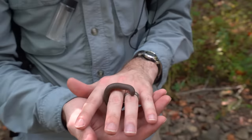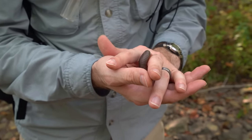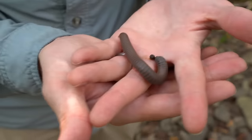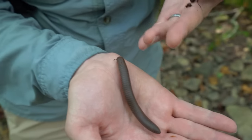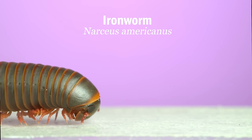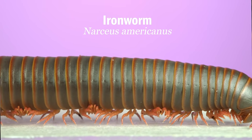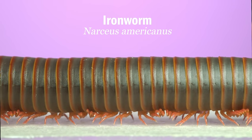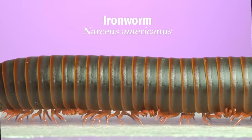The iron worm has made an appearance. There are a couple of species further south in Florida and Georgia, and at least two species throughout much of Eastern North America, but it's a species complex that needs to be looked at genetically to figure it out. You can see as it walks it has a really nice leg action — they move in a wave. What helps it do that is that within each body ring it has a tiny little ganglion, a little brain that processes the signal and tells the legs to move, cascading down from the main brain in the head.